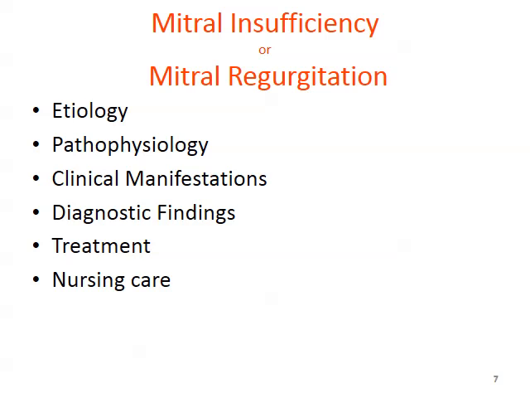A high-pitched systolic murmur at the apex with radiation to the left axilla is heard on auscultation. Severe regurgitation often exhibits a third heart sound, such as S3. Diagnostic is going to be the same as for mitral valve stenosis, and treatment and nursing care are going to be basically the same.